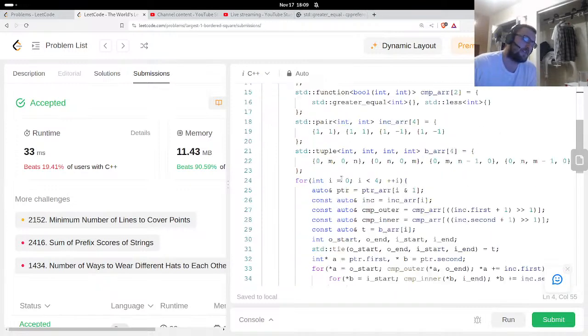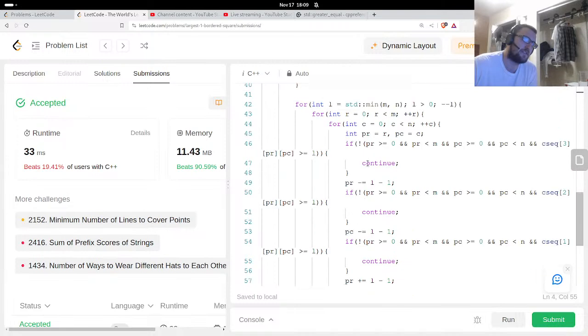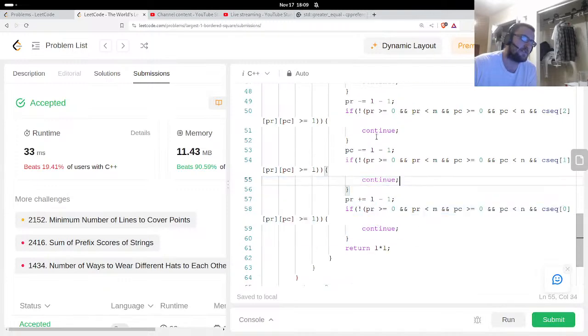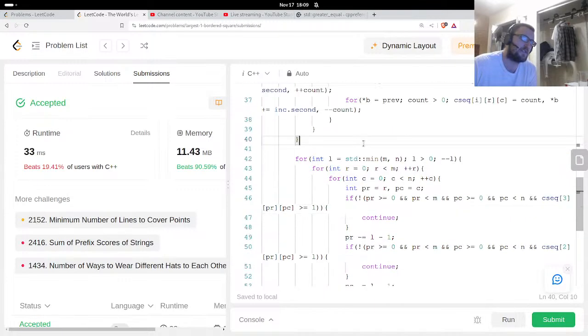Interesting that it goes pretty quick, because I think it fails kind of early on these if statements. So I think it's good on most test cases too. I was wondering, because 33 milliseconds seems really fast, like it's faster than it should be. Yeah, the way this is programmed, I feel like it should be slower. Oh, that's because it terminates early at these points. I think that's why. It goes through some of the cases very quickly.